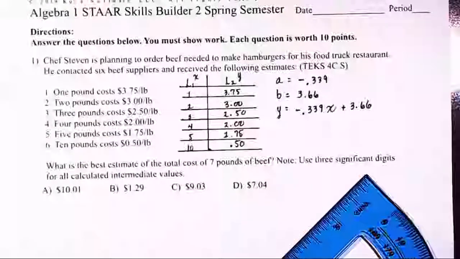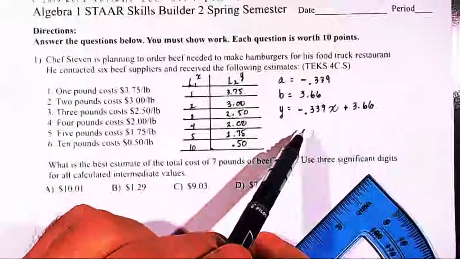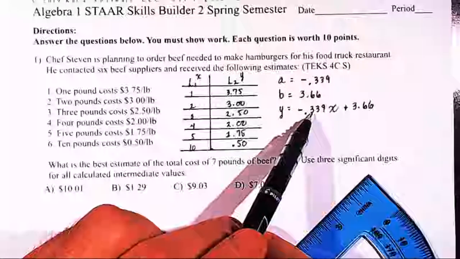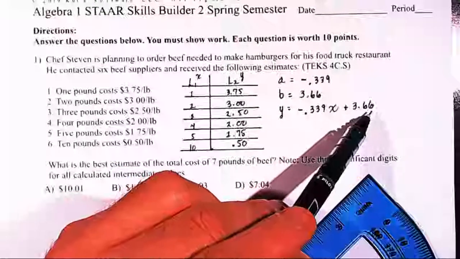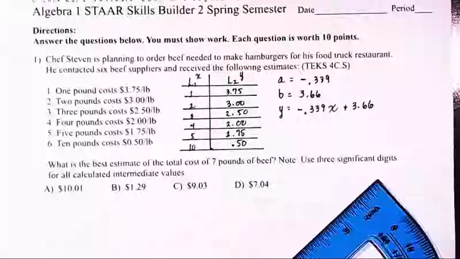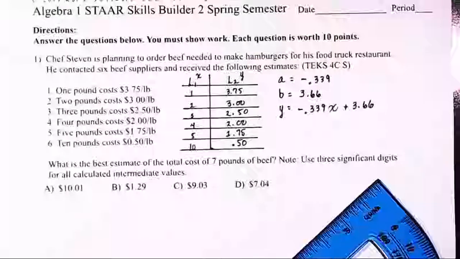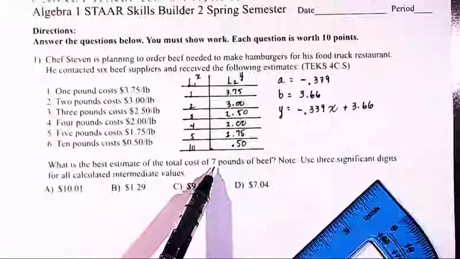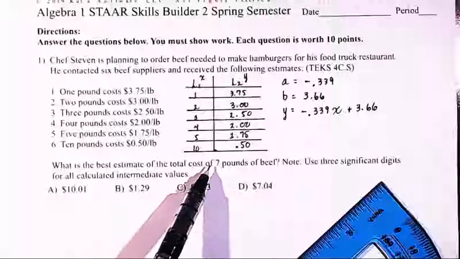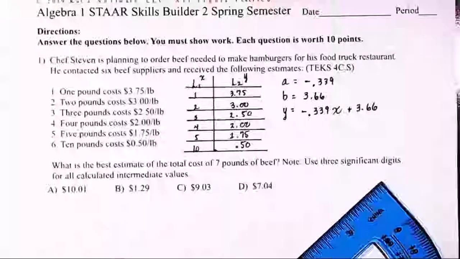So we are now going to graph this just to take a look at it on the calculator. This is where I'm a huge fan of the calculator because I have no idea how to graph that odd slope right there perfectly. And also 3.66, hard to do on a piece of paper. So the graphing calculator will really help us here. And then we're going to look at the Y tables and see what the cost of 7 pounds of beef is. So 7 is an X value, so we'll look for 7 in the X table, and then we'll look to the right of that and see what the price per pound is for 7 pounds. But first, let's graph it.